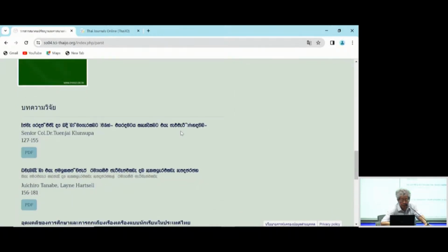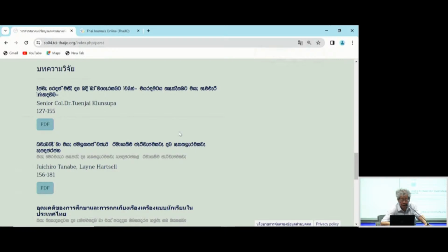So there are three papers, and even if I could read the Sinhalese, I don't know if that's an accurate translation of the title. But the first paper is by Tuan Chai. She used to be a student here, and I think she's a dentist, right? She is working in the army, and she has a degree as a dentist, and she has enrolled in the program and has graduated, and she has this paper on.